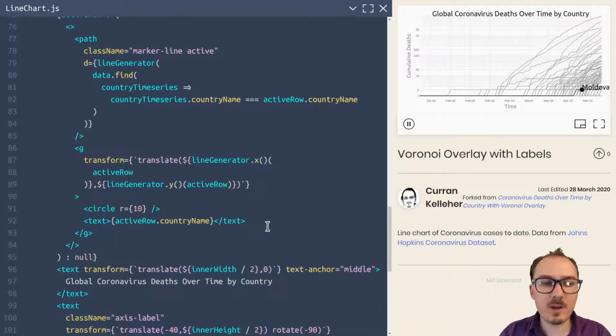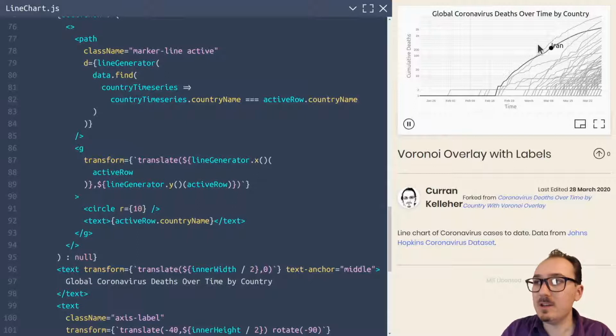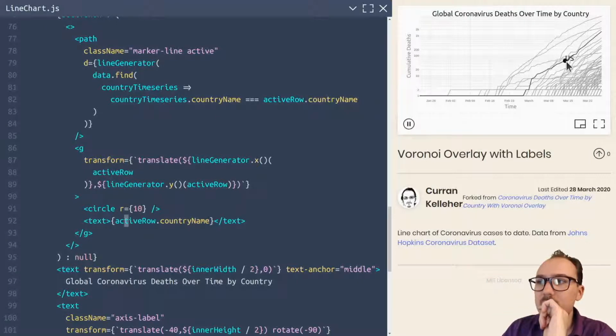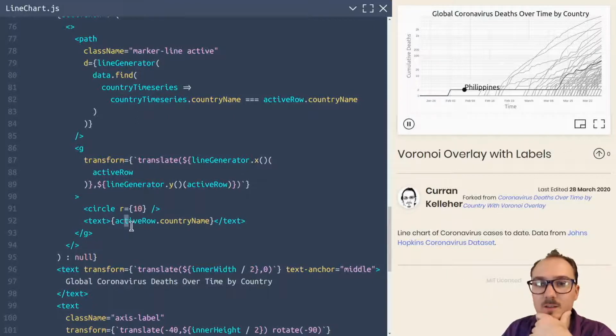One thing I notice about this text is that the alignment is not really what I would like. I'd like it to be centered. Or maybe, you know what, with this particular visualization, we can make a choice to make the labels extend to the left. That way, even if you hover over the very edge of it, you would get a readable label that's all on the screen for you.